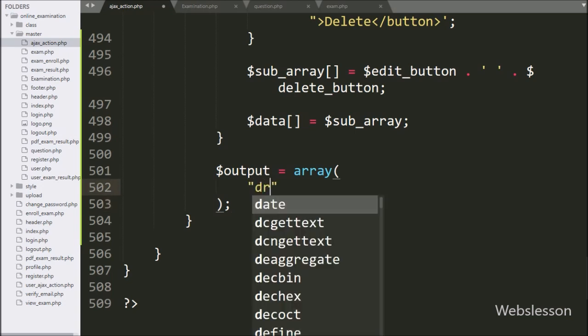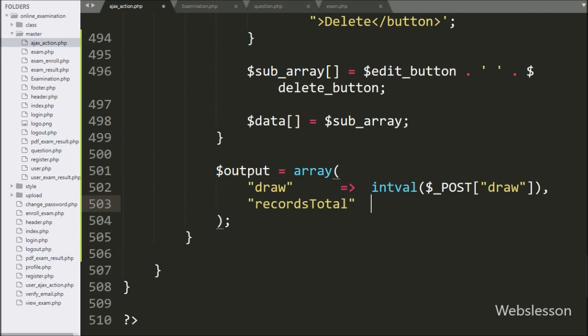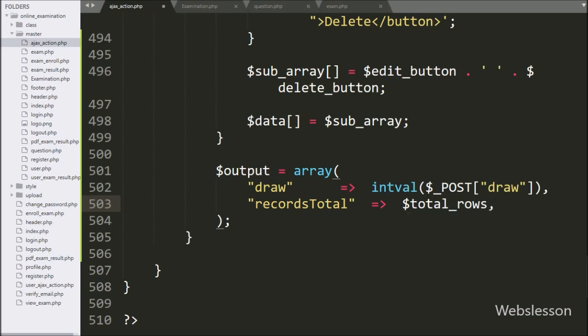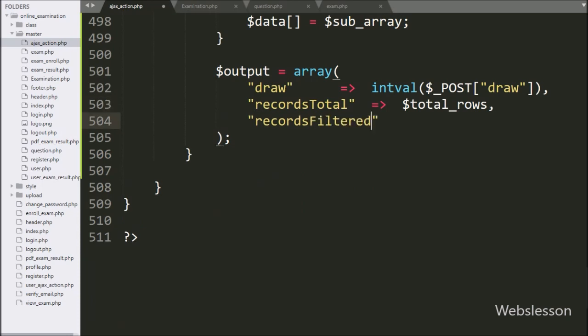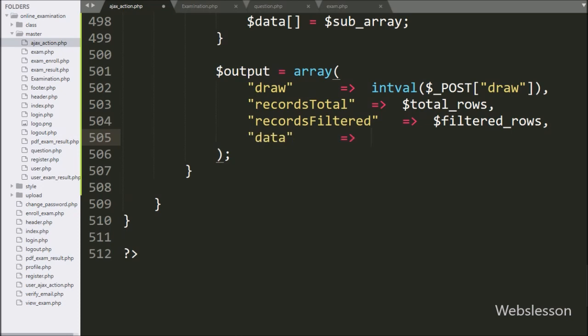In the first key, we write draw, and in value we write $post draw variable. In the second key, we write records total, and in value we write $total rows variable value. In the third key, we write records filtered, and in value we write $filtered rows variable value. And in the last key, we write data, and in value we write $data variable value.